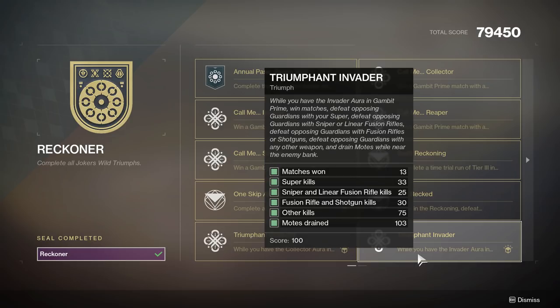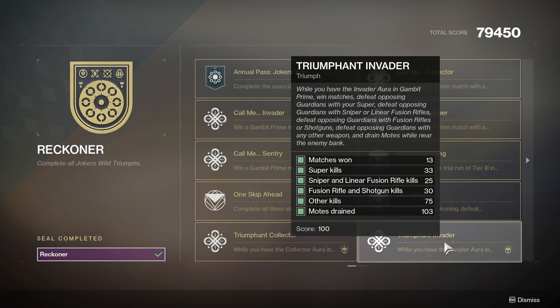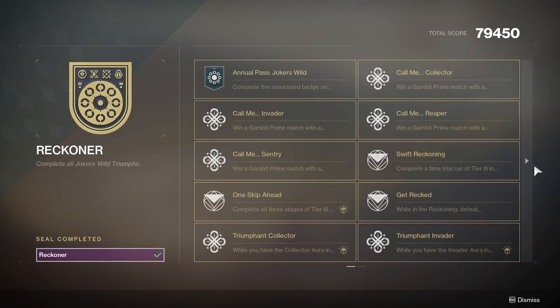Finally, the last part is to drain 100 motes from your enemy bank by standing next to it with a plus 15 invader set. The best way to optimize doing this, in my opinion, is to use either a Sentinel Titan and popping down a Ward of Dawn bubble, or using a Well of Radiance Warlock and just putting it down on the bank and to pick off any players that try to challenge you.